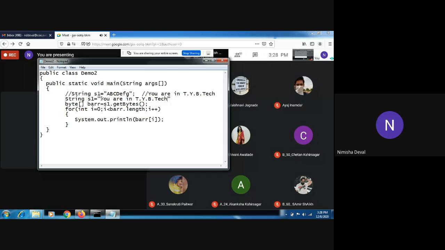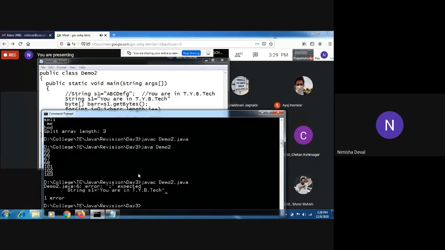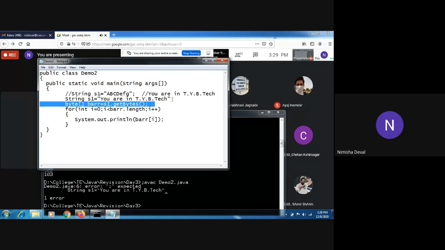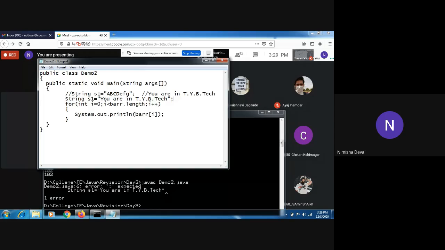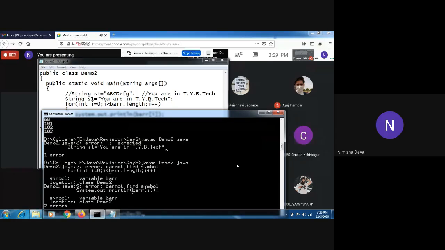Okay. Now in that I have provided one sentence. Now check what will be the answer. I will again compile it. Now one minute. I have missed a semicolon. Now you can see here.